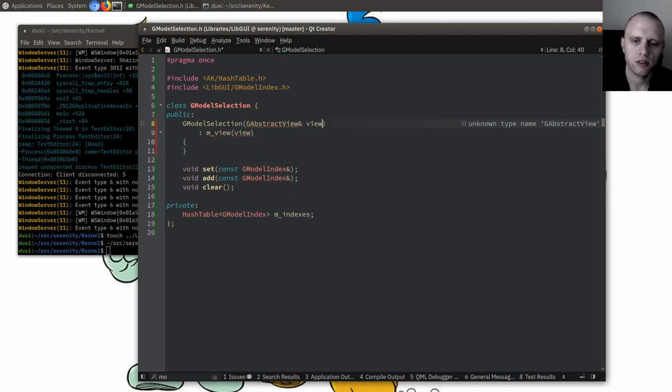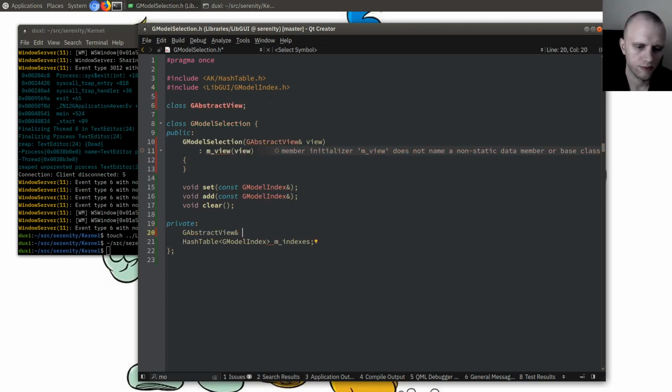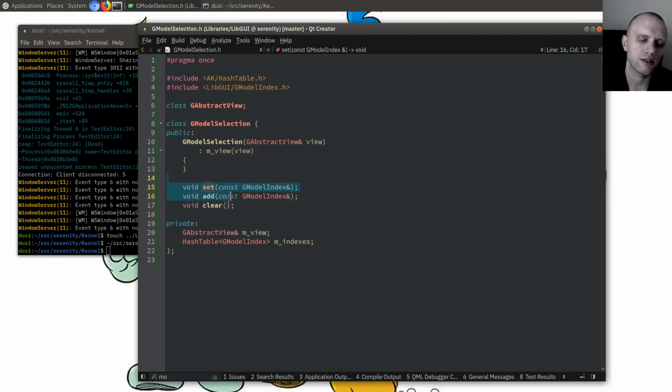So GAbstract view. Just make it a reference because there will always be one. I'm just thinking that when we change the selection somehow, then we will call some callback on the view, and the view will be able to refresh itself.